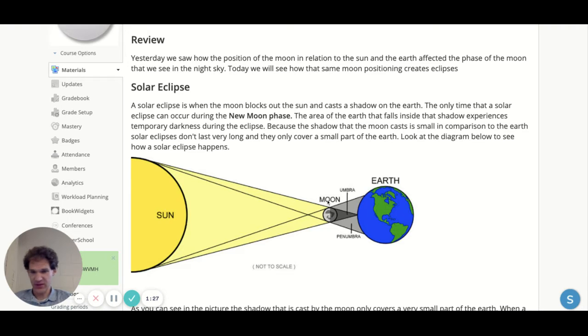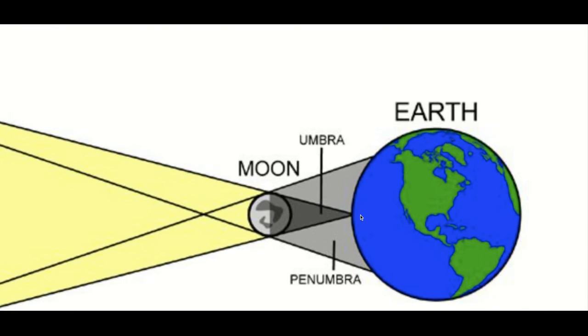The moon, just like anything that exists, casts a shadow behind it. Just like trees and stuff on a sunny day, there's a shadow that's partially blocking the sun. The moon is much bigger, so it has a much bigger shadow. When the moon is in the new moon phase, right between the sun and the Earth, as we talked about yesterday, sometimes the shadow can reach all the way to Earth. Sometimes, not all the time.